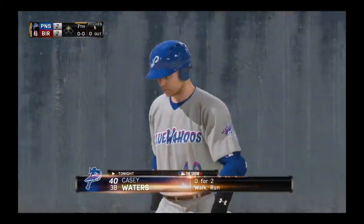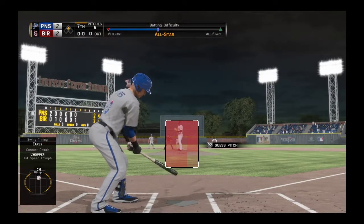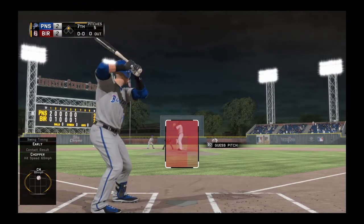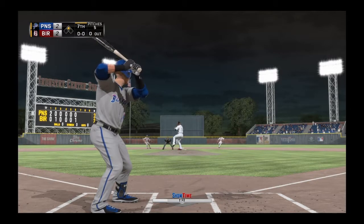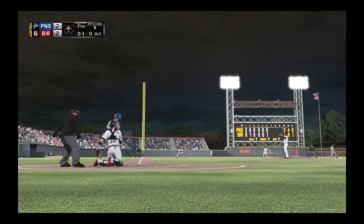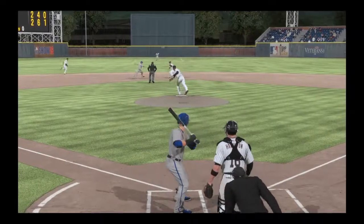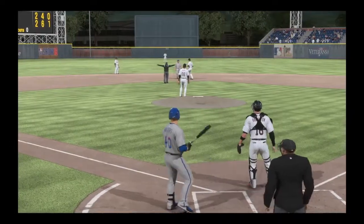Now batting, Casey Waters digs in looking to send something into the outfield that gives that go-ahead run a chance to score from second. Well, no complaints, guys. You've got to love any game that's this tight, this late. Drops in a strike to start the at-bat. 0-1. And this is a big spot here in this ball game. You've got to be able to move that guy up 90 feet. It's a must in this situation.